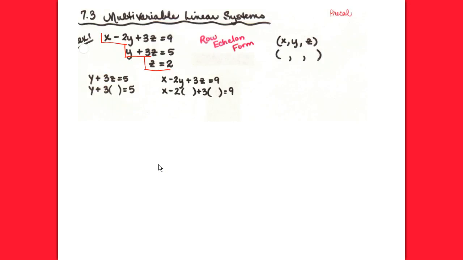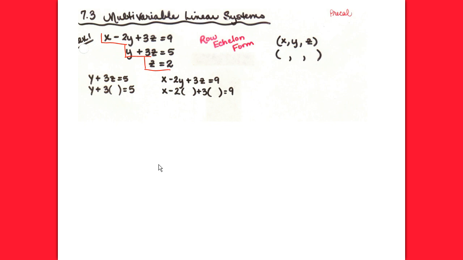All right, so section 7.3, page 509, continuing with solving systems of equations. And if you'll notice today, we've got systems of 3 equations with 3 unknowns. So we've got x, y, and z. We've added a 3rd dimension. So on 509, the first thing that they talk to us about is row echelon form and back substitution.